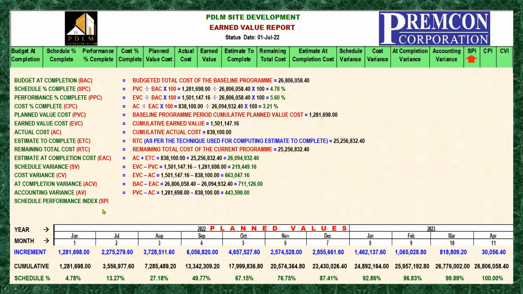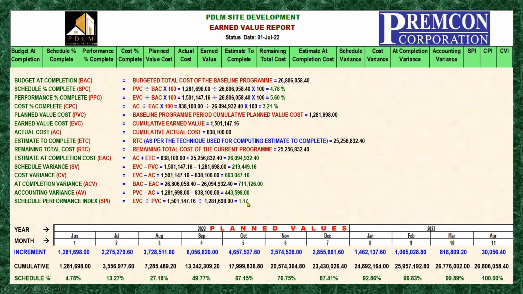Okay, schedule performance index. The schedule performance index is the earned value cost divided by the planned value cost. The earned value cost here is 150,147.16 divided by the planned value cost, this one, 1,281,698.